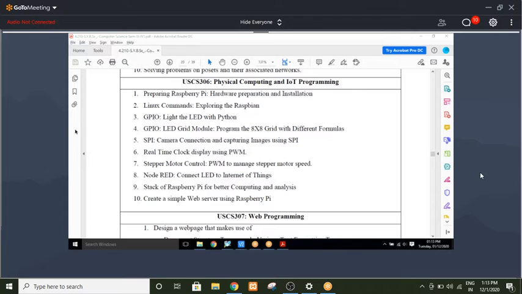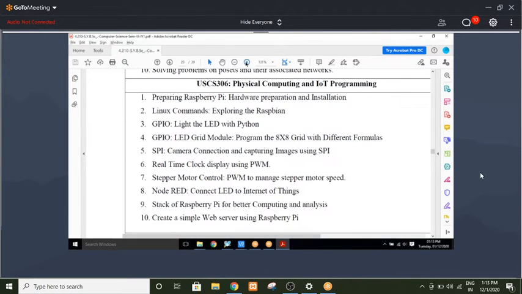Out of which, if you could see the list, preparing your Raspberry Pi. I hope this size is fine. Let me increase it a bit.